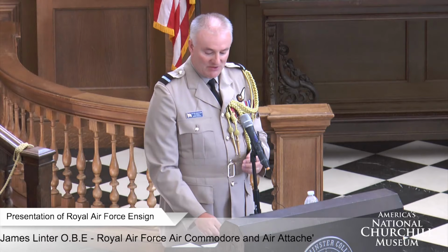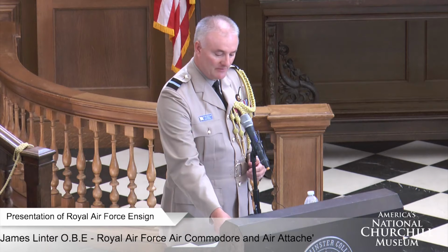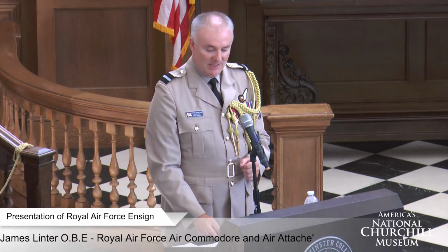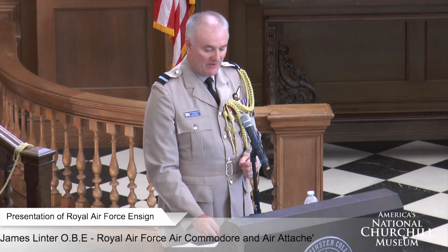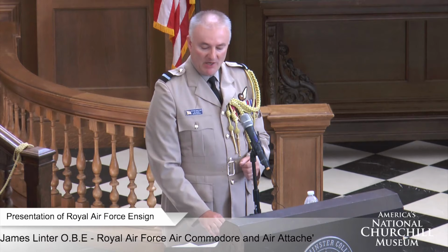And we've heard this morning already of the history of the Eagle Squadrons, of their sacrifice, and the sacrifice of your Missouri local, Lieutenant John Lutz, Fulton man and a former pupil at this college. This ensign recognizes the Eagle Squadrons, their courage, dedication and sacrifice. The freedom we enjoy today was paid for by their efforts. And that bond between our nations continues today, exemplified by our continued service together and operations around the world, and also our combined activities in space and cyberspace.